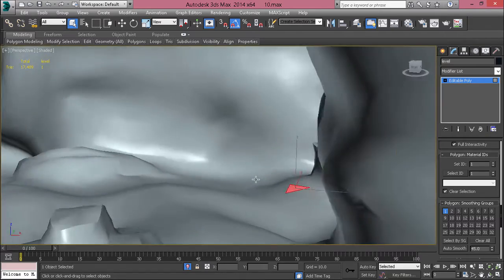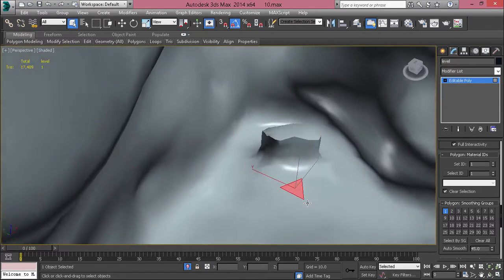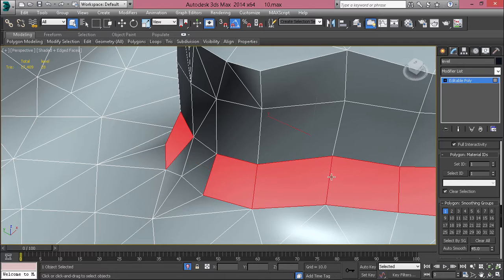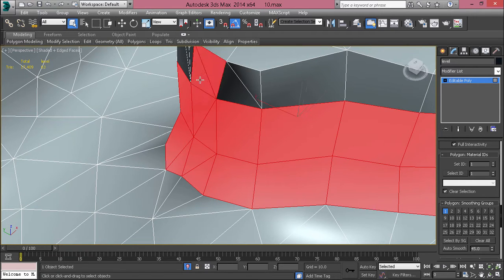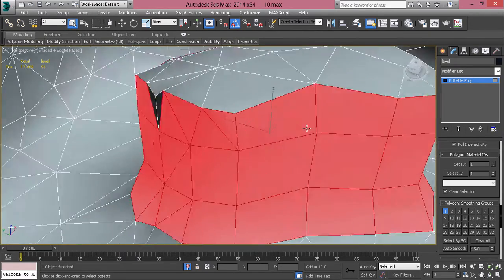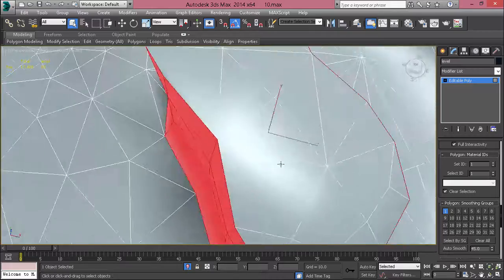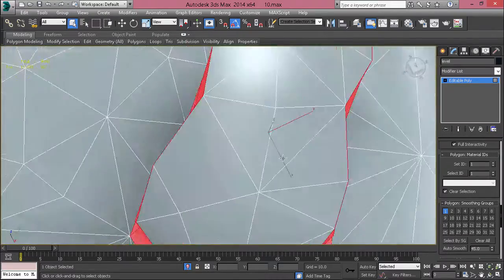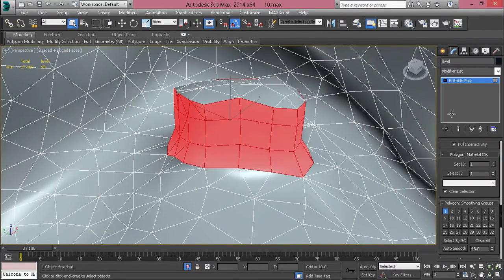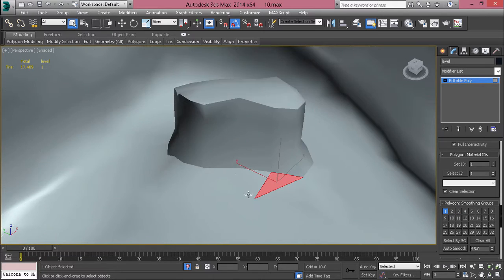I'm not really sure if I should. No, let's give the sides a different smoothing group as well. Control click, and then shift click to grab that loop. Make sure I've selected everything. This is the advantage of using quadrificated. Give that smoothing group of 3.